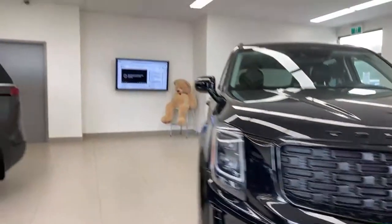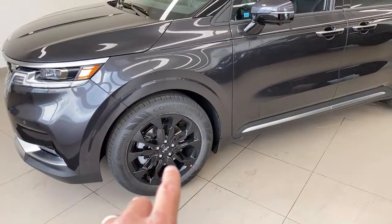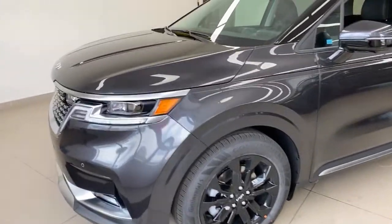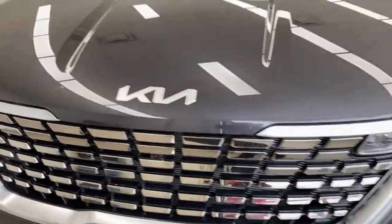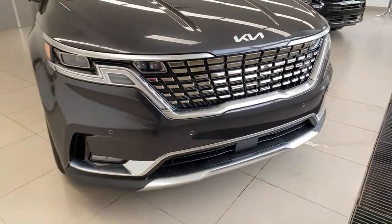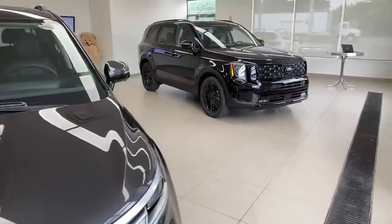Now, if you come over here, even though this isn't a Night Sky Edition, somebody asked me, is this going to come with a Night Sky Edition? Well, you still have black wheels. Instead of the old logo blacked out, you have the new logo kind of prominent on there. So you still have a pretty modern, pretty impressive look here. We'll take a look at lights as we get going to the front. But those are some things that people are asking.